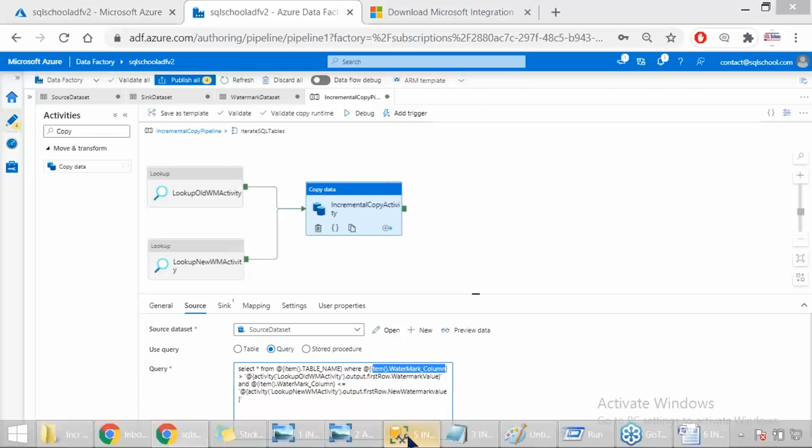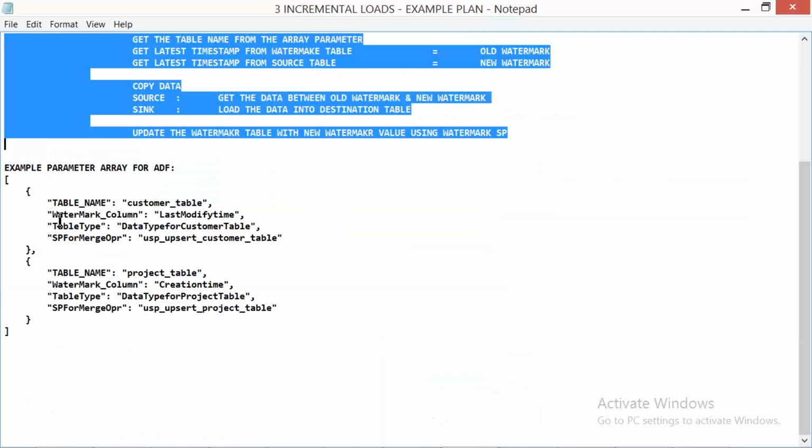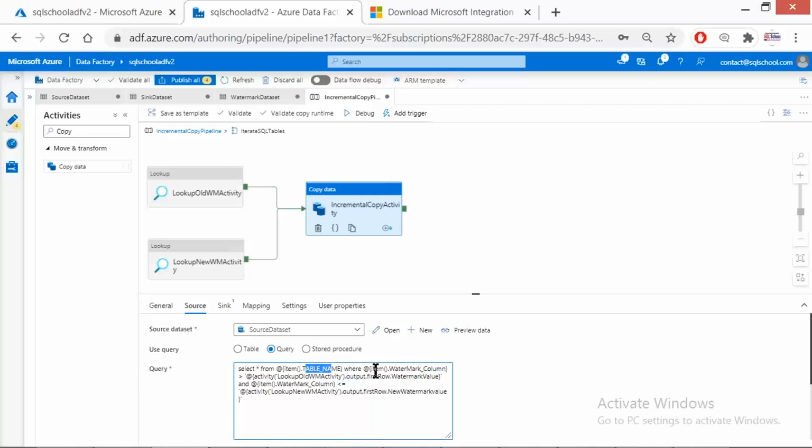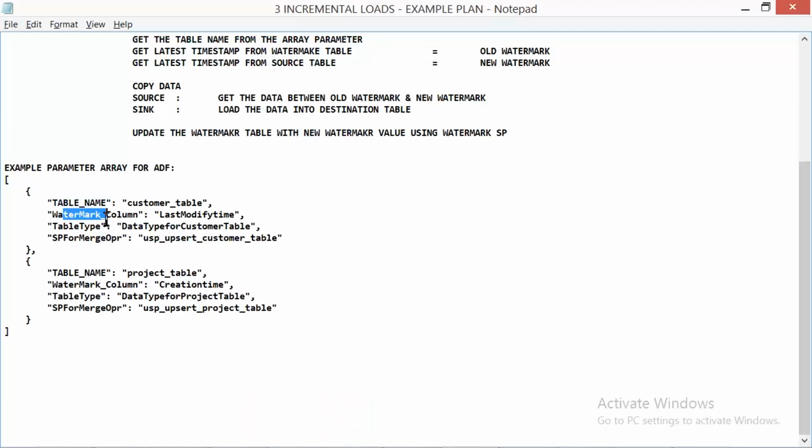Let me show you here. This one. Watermark column. @table name. This one. @table name parameter. @watermark column is your parameter value. @watermark column equal to maybe last modified date in the first table, creation time in the second table. But the parameter identification is same.